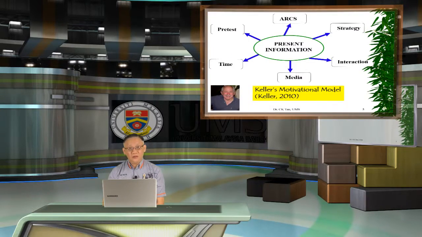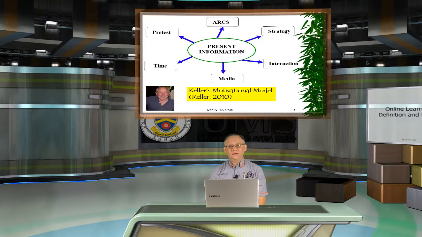Okay, so on the multimedia so-called courseware, you must have the motivational elements. So according to Keller's motivational model, for example, ARCS in particular is very, very important. For example, A for attention, R for relevance, C for confidence, and S for satisfaction. So the multimedia that you present must catch the attention of the users, and also it might be relevant. And the users must have confidence in using the material. For example, you are providing the correct facts and show enough evidences that can support the materials. Okay, all this leads to satisfaction.